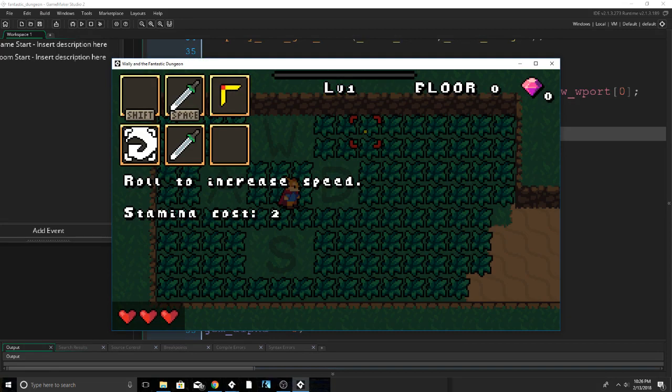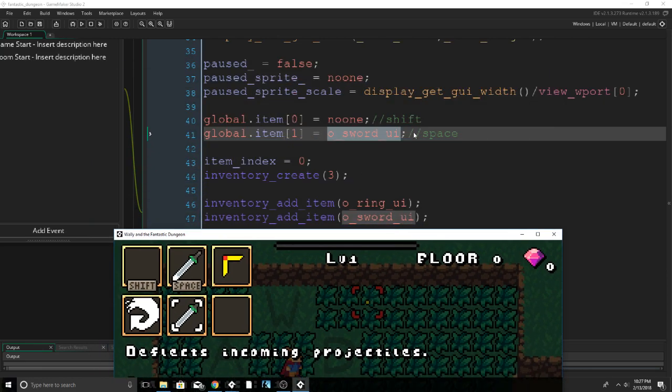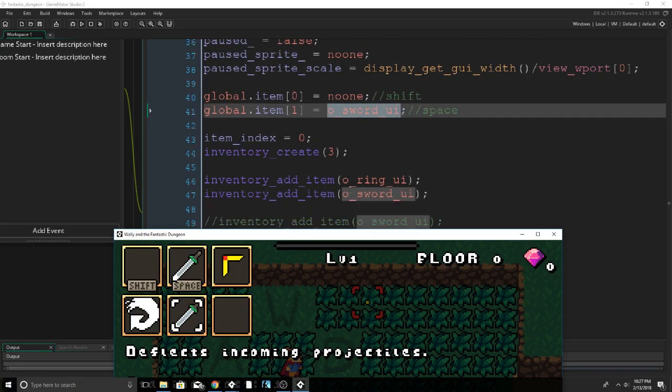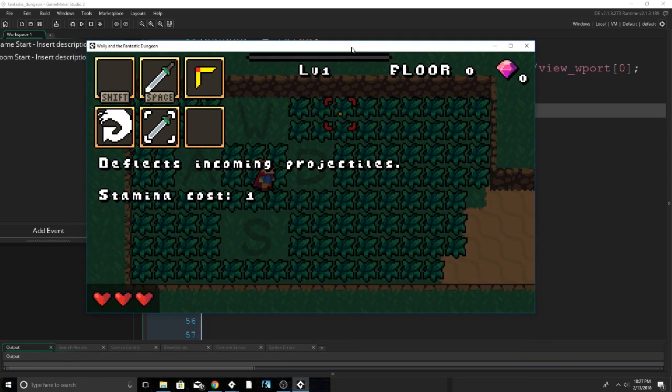What's happening is GameMaker actually created two different instance variables. One when it created the game, and stored it in the OItem1. So this has its own instance ID. And then a second instance ID when it created the sword UI. And although they look exactly the same in terms of sprite and it has the same object function, because it has two different instance IDs, GameMaker treats it as its own separate object entity. So if I press shift, I should have a second sword because it has a different instance ID. And there we go. It does have a different instance ID.